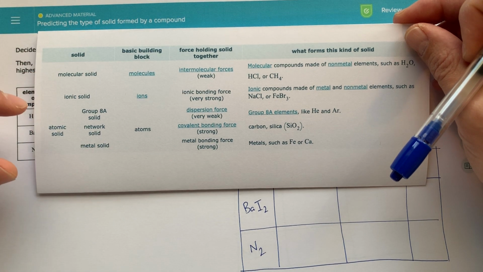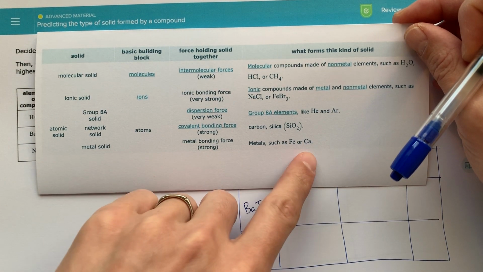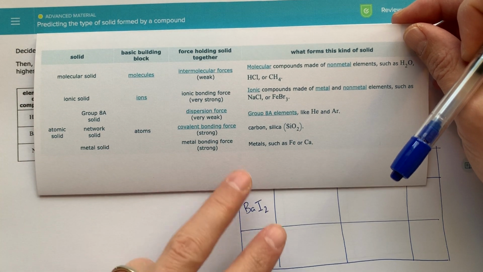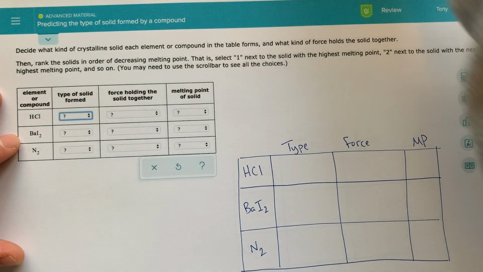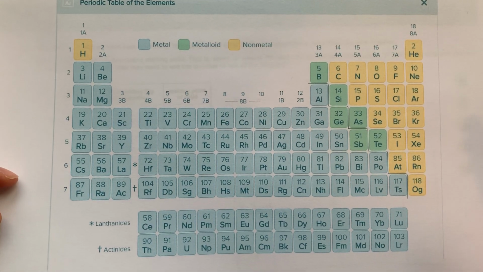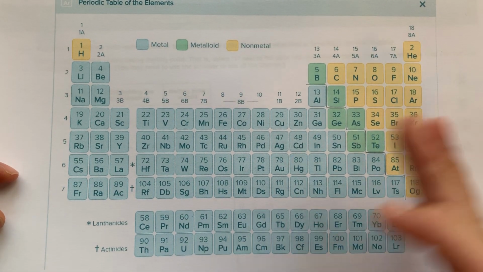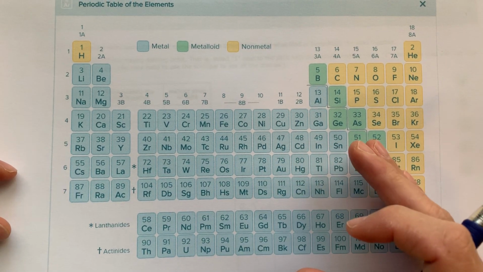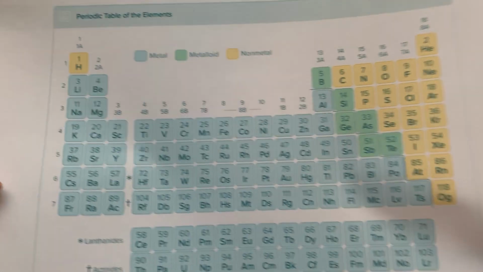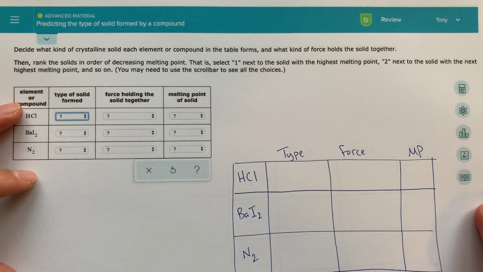I'll try to refer back to it, except for metals. In the examples that I pulled, I didn't get any metals, but we'll talk about those as well. The other thing I printed out was just the periodic table, so you'll definitely want to have a periodic table handy, just to make sure that you know where the different atoms and elements are, and it will be really helpful for the beginning part of this exercise. So let's go ahead and get into it.